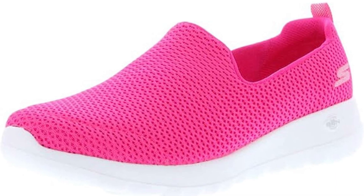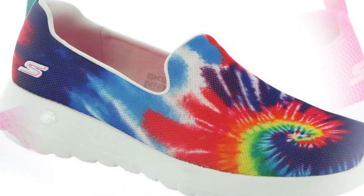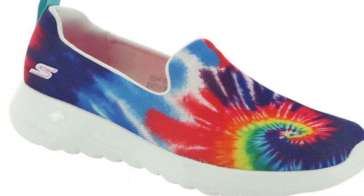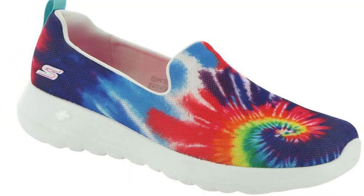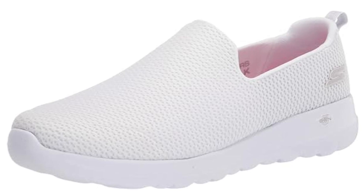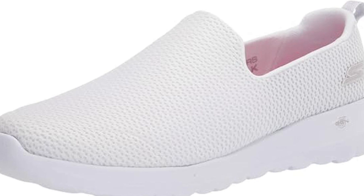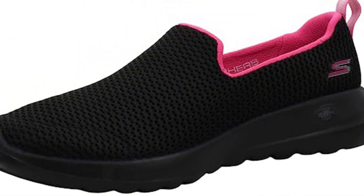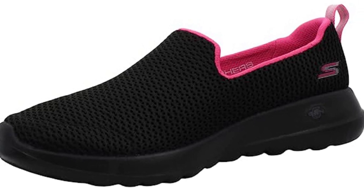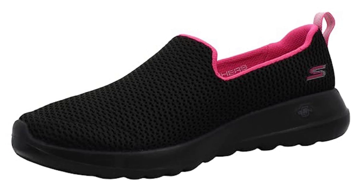The recommendation for women over 50 is to stay clear of stiff textile, restrictive shoe construction, and non-flexible soles, which can cause sores. The Go Walk Joy fits the bill entirely, and reviewers rave about the fit and durability of the design. The slip-on footwear is flexible and lightweight, yet it does not sacrifice convenience or style. The layout features a breathable mesh upper for airflow, a cushion sole for much-needed comfort, and traction support on the bottom for smoother walks. It's also made from vegan materials and is machine washable.